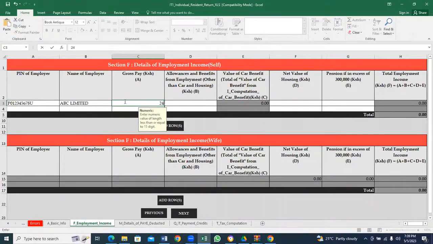Thank you. Allowances, una allowances yoyote, una nyumba, una pension, so your entire amount is 240,000.